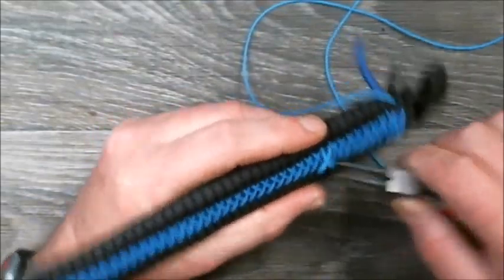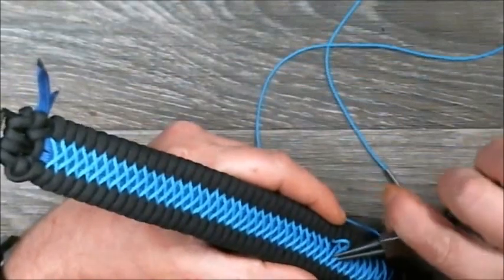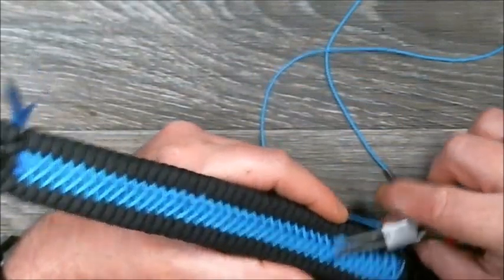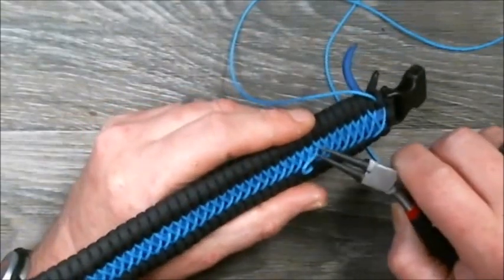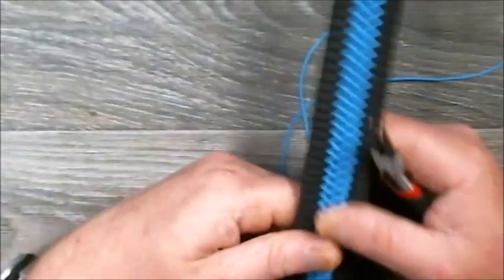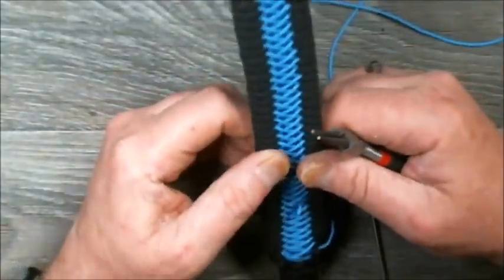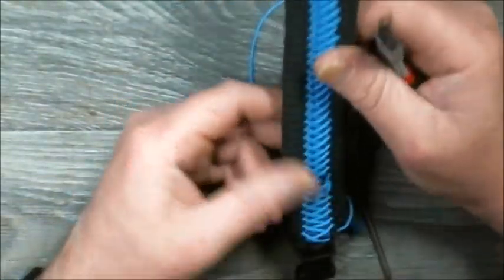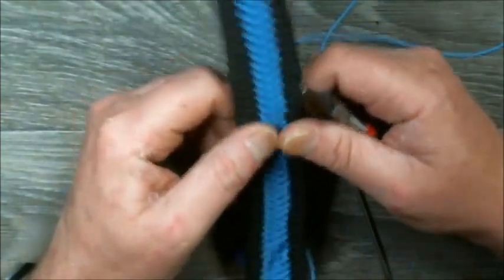Okay, now let me shut up and I'll get done with this and I'll show you how I finish this thing off. But I figured I'd show how I do this. Like I said, do a couple little sections and come back and look at it. You can take your fingers and kind of work it like that, and then everything kind of falls into place.